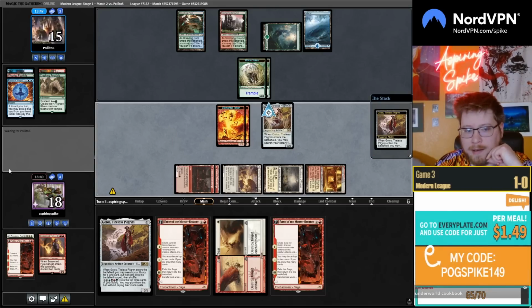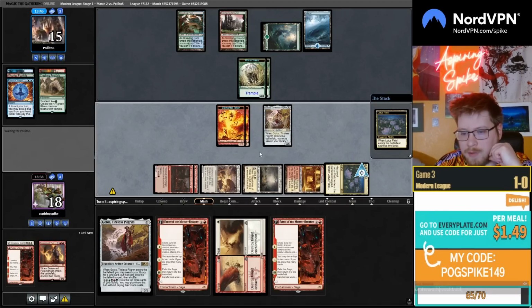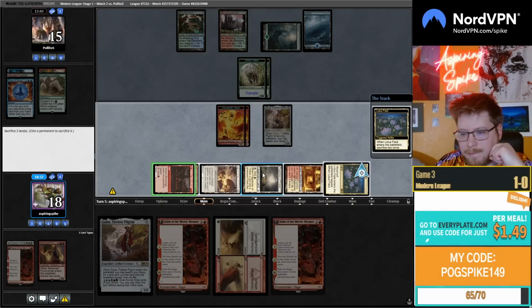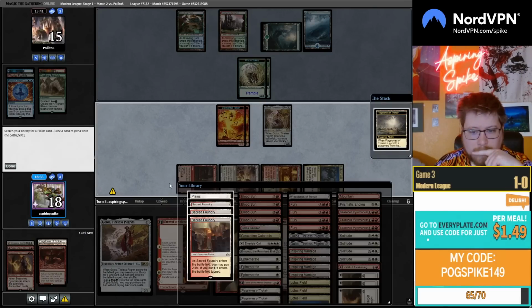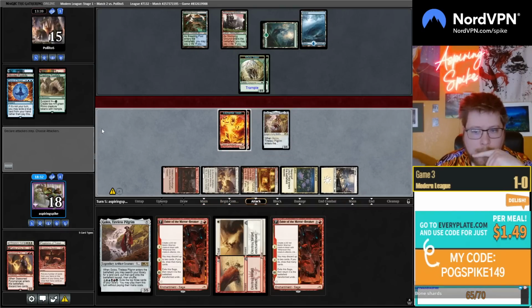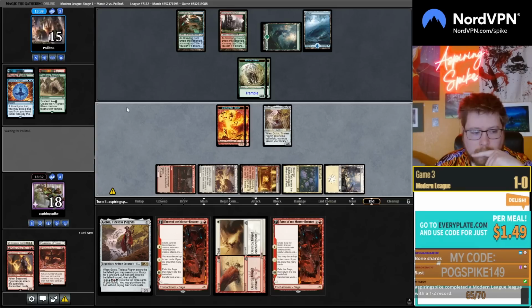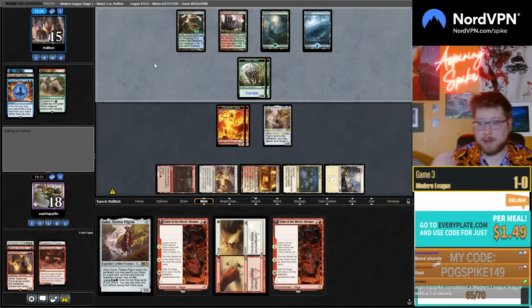So I can get a Lotus Field here, and I can sack the Flagstones to get my planes. Yeah, Cookbook. Bone Shards, yeah. But, you know, it's also modern. It just doesn't cost you almost anything to splash a color in this format.